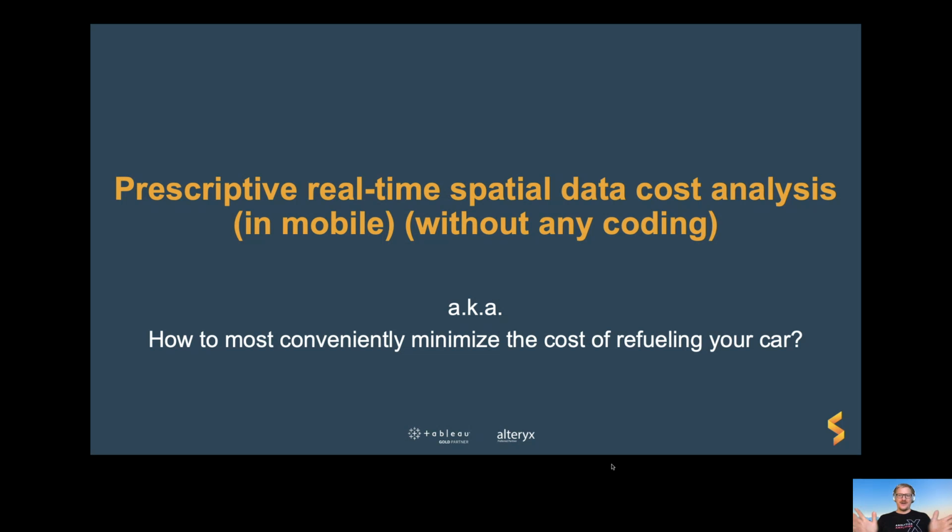All right. Hello, everybody. My name is Jaakko Vanhalinna, and I just wanted to show you this cool project that I've been working on lately called a prescriptive real-time spatial data cost analysis. This also answers to the problem of how to most conveniently minimize the cost of refueling your car.